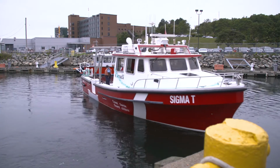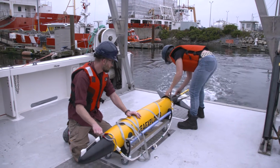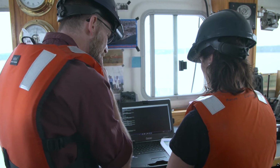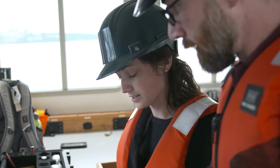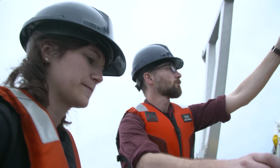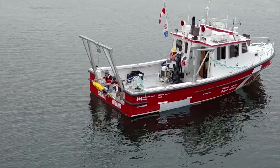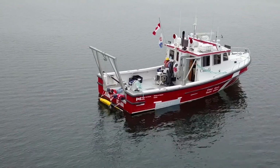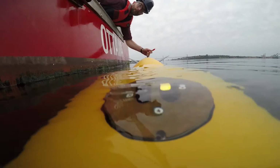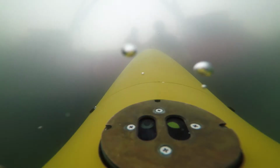What we were doing today was prepping the glider for deployment. Basically, we have to get the glider on deck. We communicate with it to make sure that it's behaving the way that we expect, that we've got communication with it. We put it into a surfacing mode, and then once we've got it over the stern of the ship, we do a few test dives with it. We usually do one with a buoy, just to make sure that its dive profile looks ideal in terms of what we want to see when it's actually doing a mission. And then once we've verified all of that, we can untie it from the buoy, let it go, and send it on its mission.